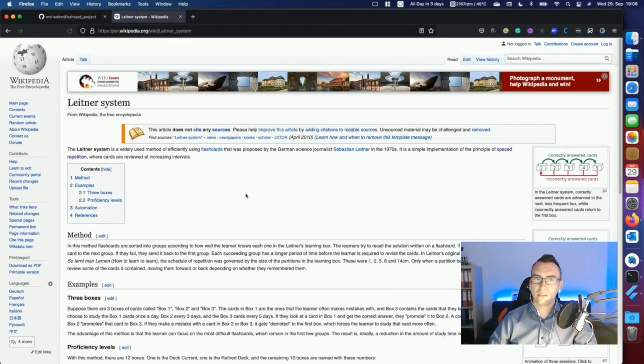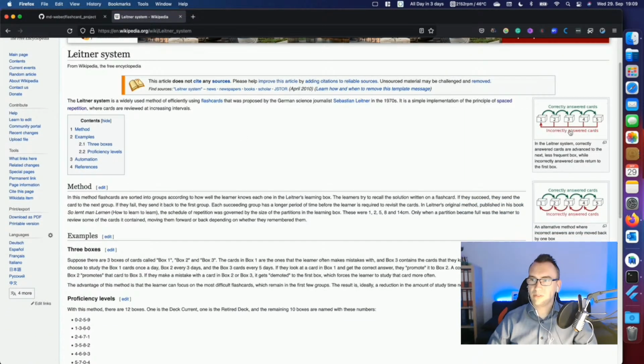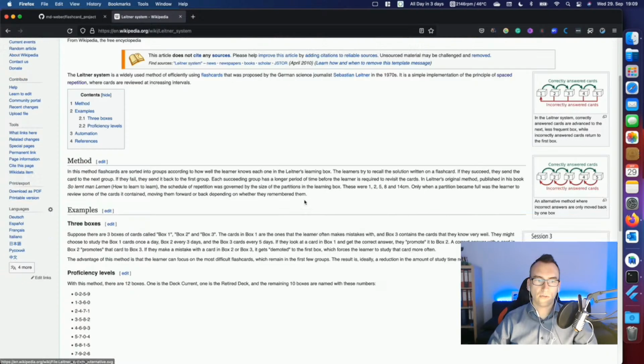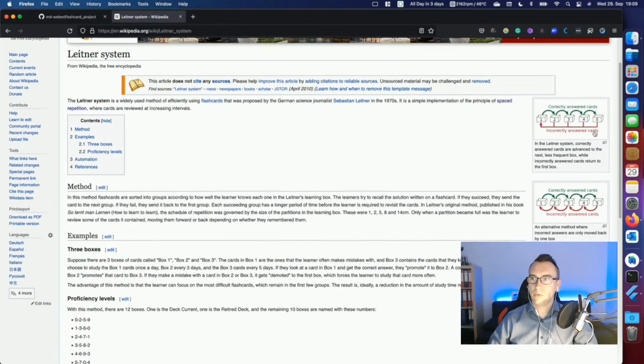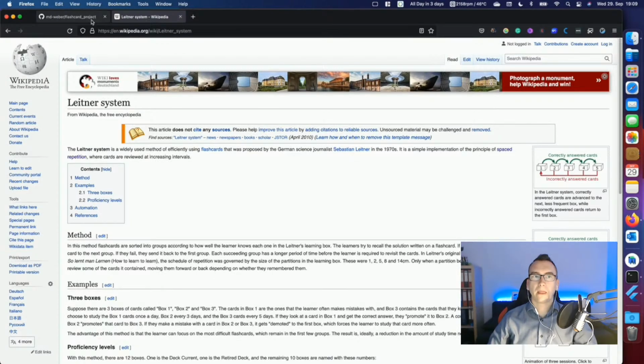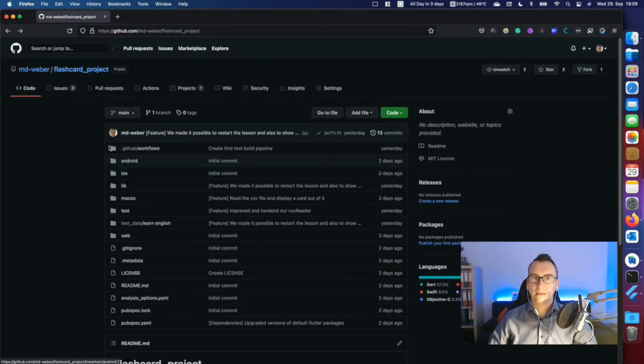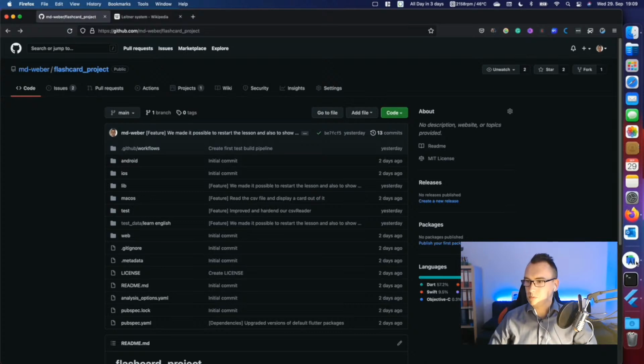But otherwise I would just stick with the Leitner system, which seems a bit easier to understand and to do actually. So we would have like 5 shelves and we want to move our questions inside of these shelves. Okay, I hope that made some sense, and if not, please let me know.